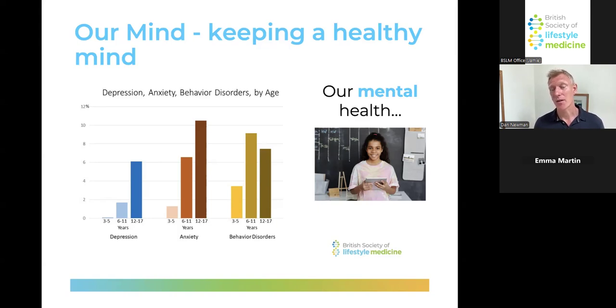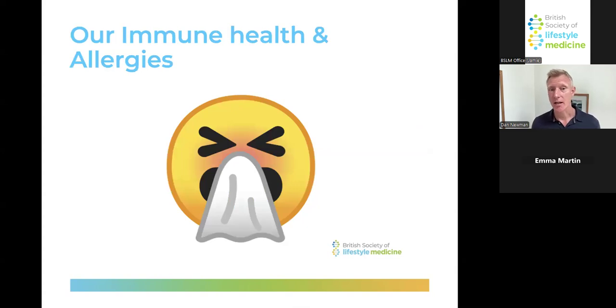There's also some really good stuff that you can put in from Jonathan Haidt, and his book is The Anxious Generation, but there's a lot of graphs that he gives you access to, which shows the trends of mental health over the last 20 or 25 years, and how since the introduction of smartphones, there's been a massive uptick in a lot of these mental health problems. Allergies and our immune health, we know now, again, this is on a steep upward curve, and I think the stat is about 35% of all adults are now allergic to something, and we reckon that's going to increase to about 50%, I think, by the year 2030.